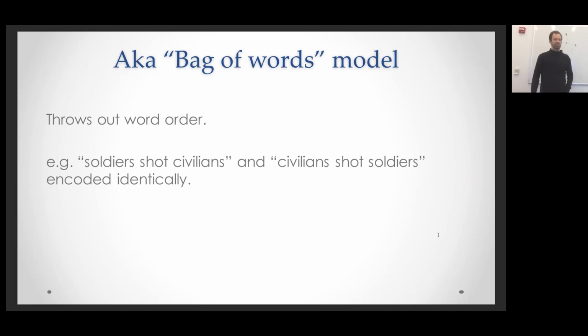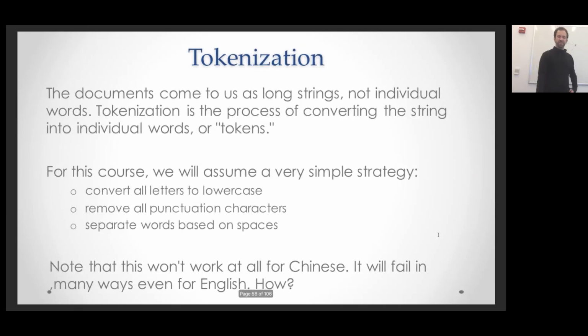One thing about this representation is that it is completely insensitive to word ordering. So if you have semantics that depend on the order of words, which is of course very common in language, then you're not going to be able to pick it up. It disappears in this model. This is why this is called the bag of words model. So you take all the words in the document, you throw them into a bag, you lose the ordering. This is less terrible than it seems.